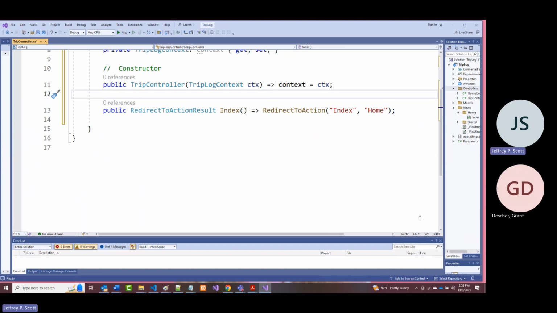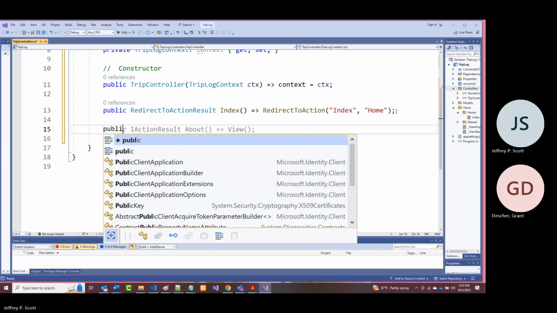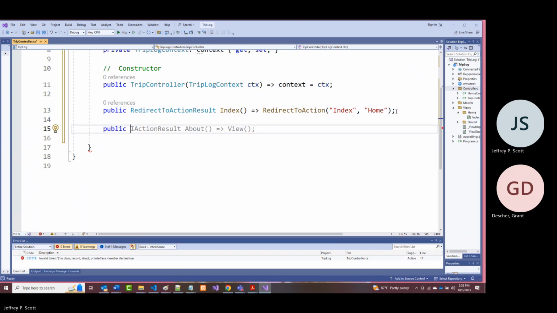We will need an add method in here. And that will actually be, we will need a get for that.